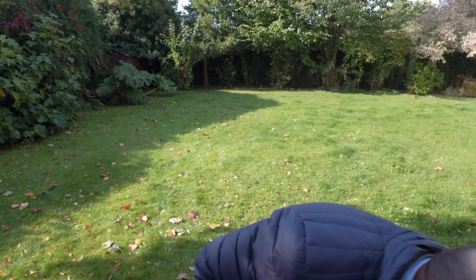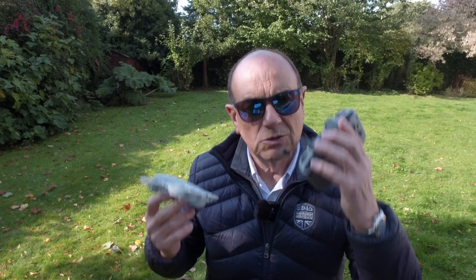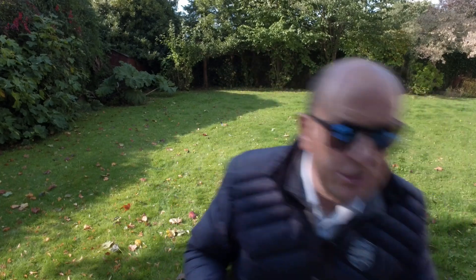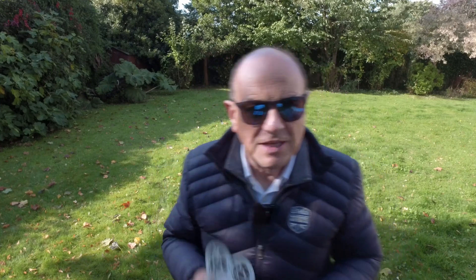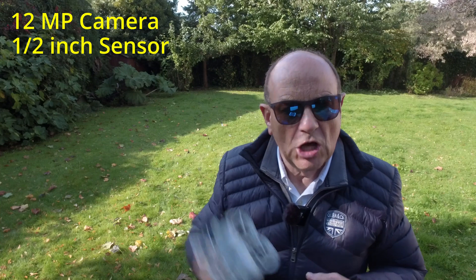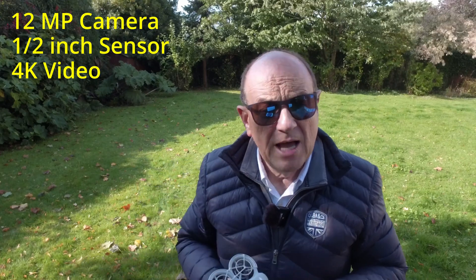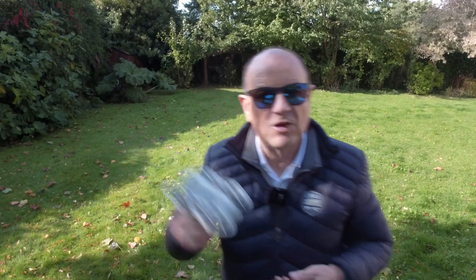You need to use the proper controller to fly this over any form of water. If you lose signal using the controller, then it has a proper return to home and it'll return to the point it took off from. On the plus side, you can fly this without a controller using voice control and palm gestures — it's a fun thing to use. The camera is 12 megapixels with a half-inch sensor and records 4K video. It's a trustworthy, amazing beginner starter drone at a very competitive price of £169, which is why it's been so successful and is flying off the shelves.